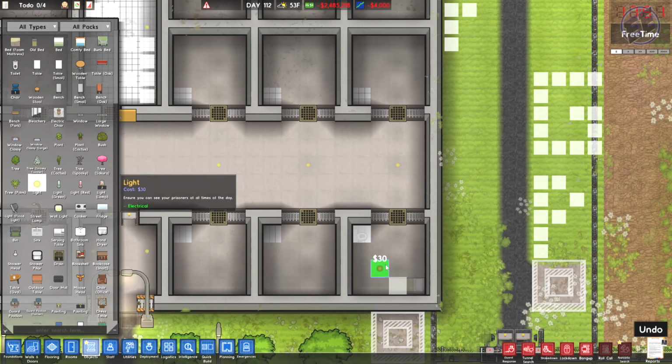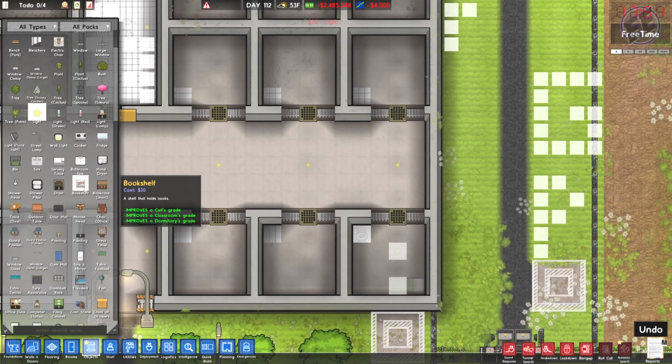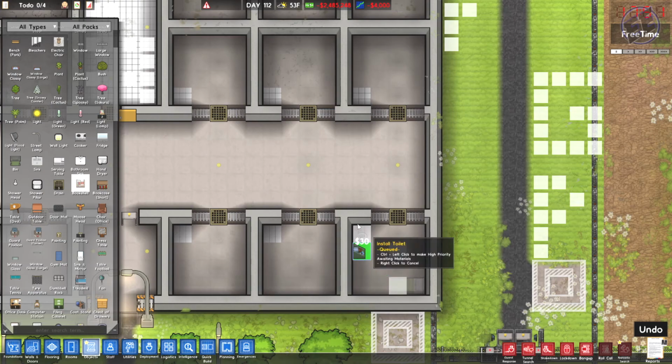I think I will do a light in the room, just inside the door. Let's see, what else could we put in here? We're going to do the bookshelf, of course. I always put it beside the toilet. Reading material. These don't actually sit on the floor. These are actually like halfway up the wall when you go into 3D mode, which I can show you at some time if you guys request it. Some of the items are rendered in 3D, and it shows that the bookshelf is actually about halfway up the wall.